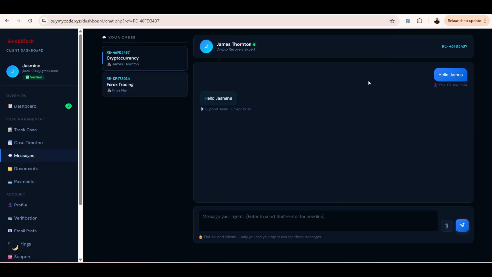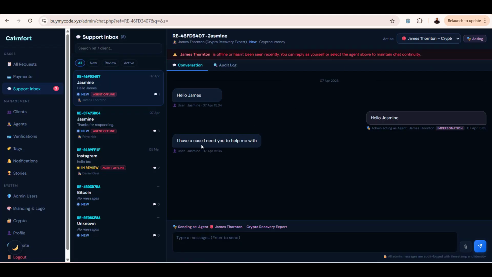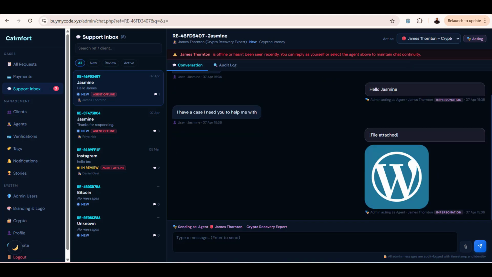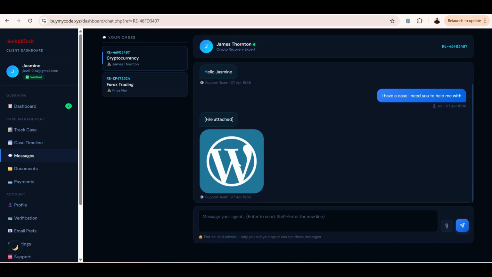Now if I head back to this, you can see I already have the message right here without reloading my tab, and of course I can still make a response. Send that, it's sent. If I head back to the next tab, you can see I have the message already live. So that is how awesome the messaging system of this script is. I can as well send attachments, you can see right here. So let me quickly select an attachment. So that's an attachment that I've selected right there. I'm going to click on send, and yeah, it's sent, just the WordPress logo. And if I come over here, yes, the user has it already.